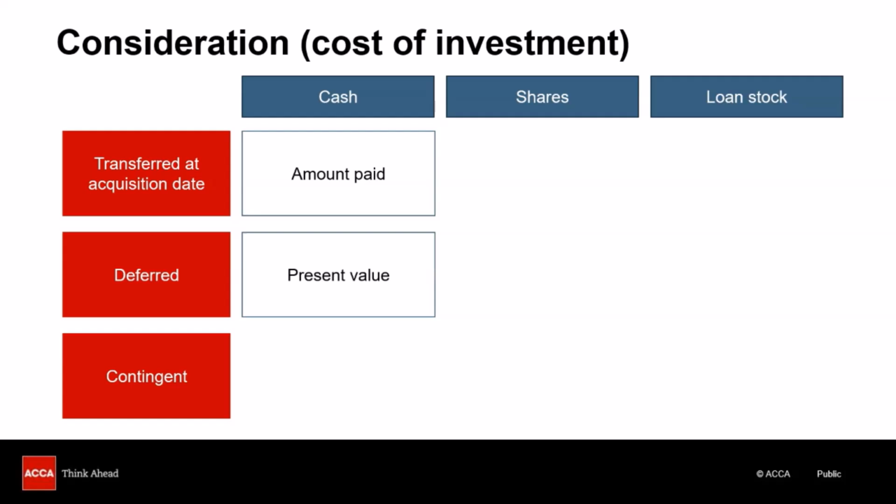If the payment is being made in future, so we have committed to give cash, but we've committed it after 2 years. So a half part, let's suppose we have paid right now at the date of acquisition. The parent company has given half of the amount to the shareholders of the subsidiary company, but the remaining amount is going to be paid after 2 years. In that case, we need to recognize this consideration at the date of acquisition, and it is going to be done at the present value of the future cash flows which have been committed.